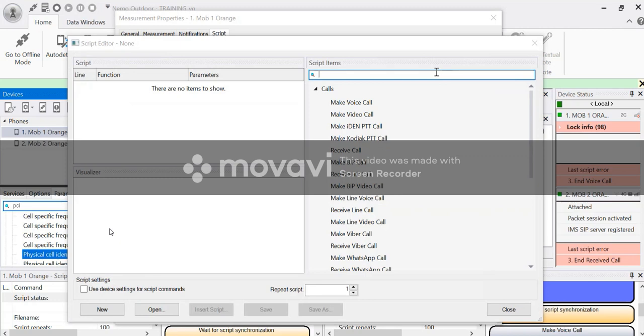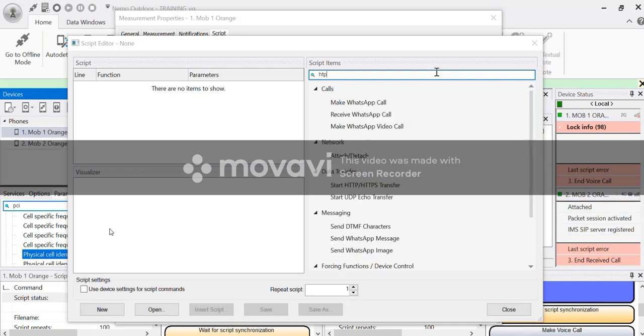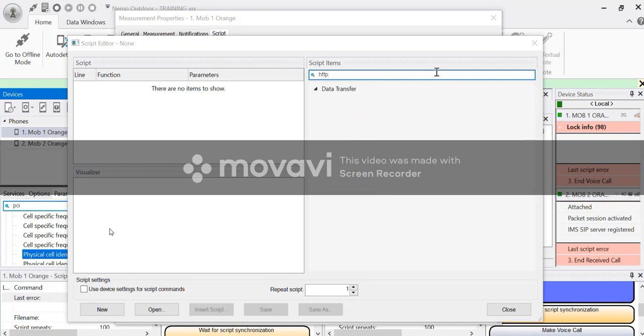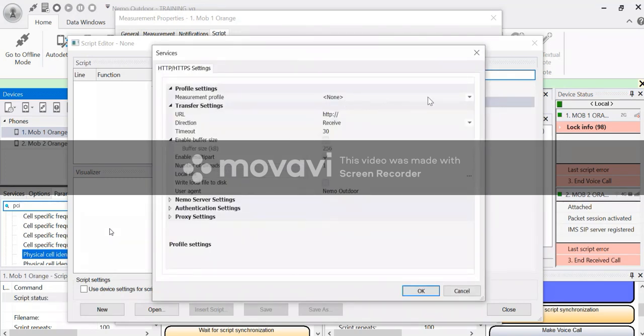Let's say I want to test an HTTP transfer. We need to add the command. You can add here the measurement profile that we saw in the beginning.